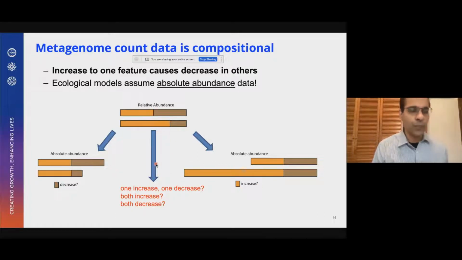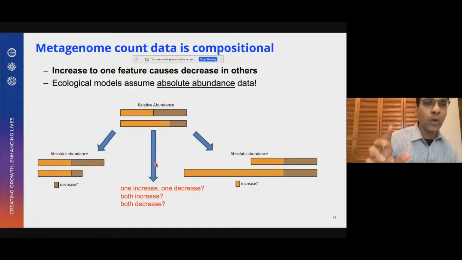We just don't know. And this is not just a problem of microbiome data, it's a problem of any sequencing data. So transcriptomics data has the same problem, except there it is a smaller problem. There are many more genes in a transcriptomic profile. In a metagenomic count profile, you might have a small number of species, let's say 50 or 100, and some of the species might be a lot more abundant than others. And so this skew is a bigger problem there.